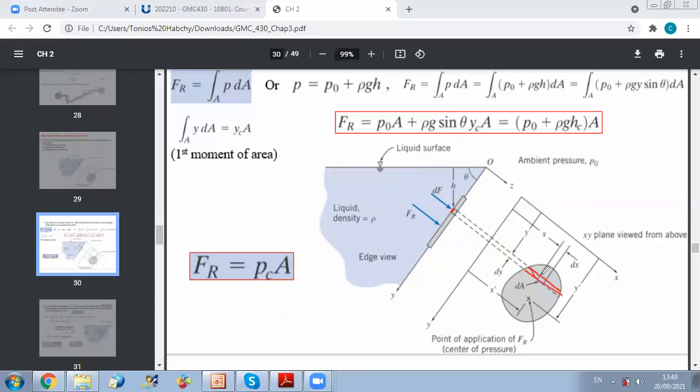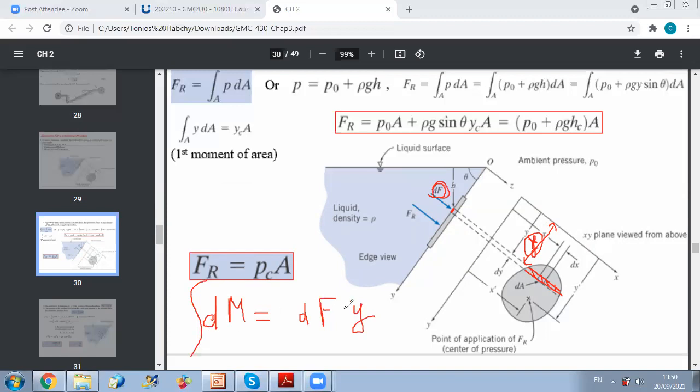All this element is at a certain distance Y from the x-axis. So if I am interested in the moment of dF about X, what should I do? I should simply do dF times Y. So I can write that the elementary moment of a small force of the distributed load is equal to dF times Y. And since I want to find the total moment, I should integrate over the surface.